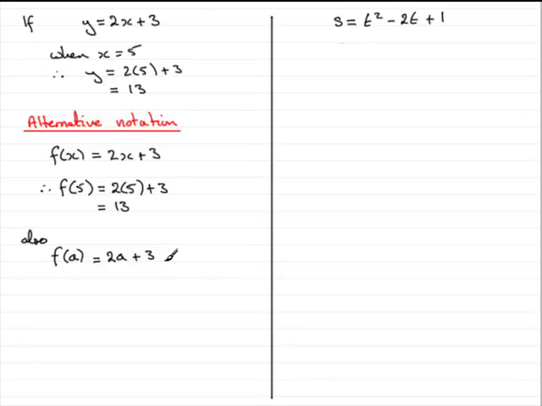You don't have to have just a. You can have many other things that you substitute. And another common one that you'll see in transformations of graphs, which is in another one of my tutorials later on, you're going to be working with notation like this: f of x plus 1. What is this? Well, you replace the x again in whatever f of x was defined as. In this case, 2x plus 3. You replace that x with the x plus 1.